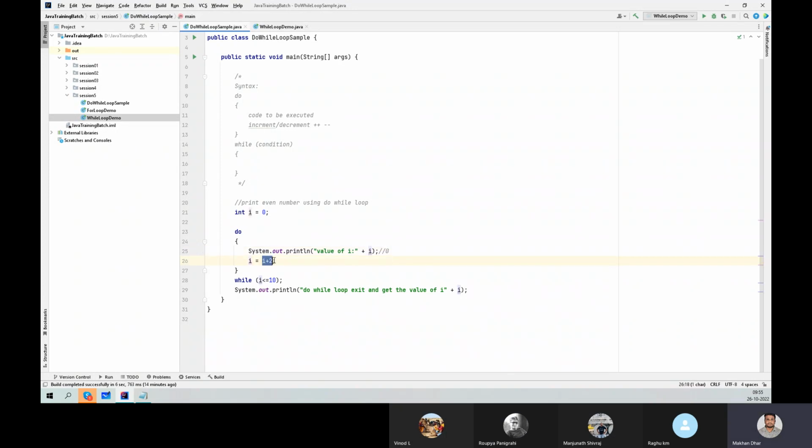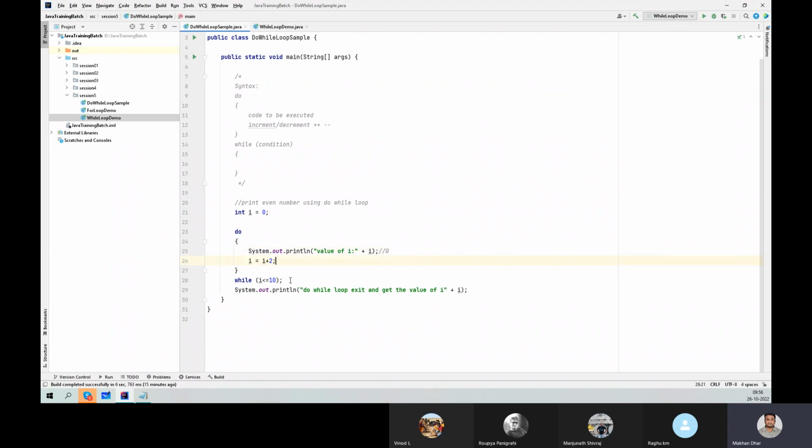Then it is going to increment by 2, so the second value will be 2, and it will keep adding: 2 plus 2 equal to 4, 4 plus 2 equal to 6, 6 plus 2 equal to 8, 8 plus 2 equal to 10. So 10 is the final value here. So this first time will give you 0.